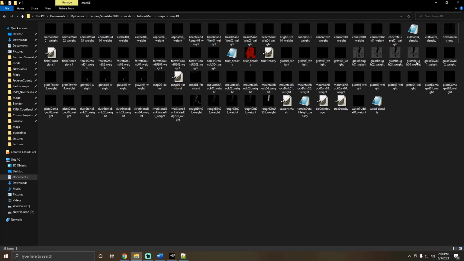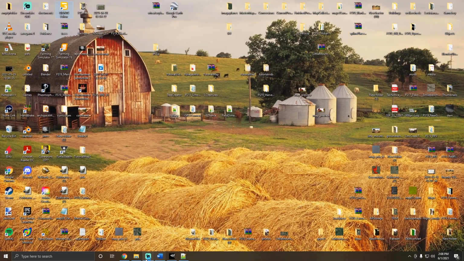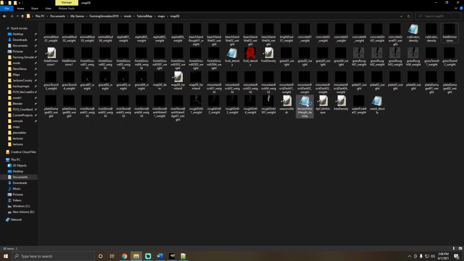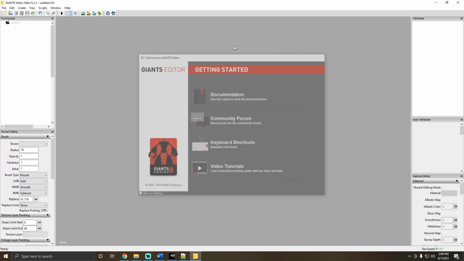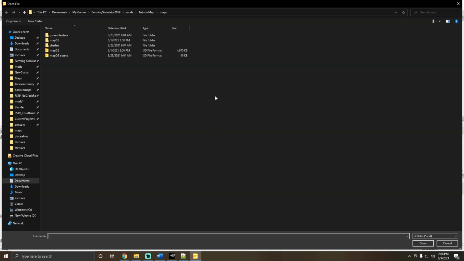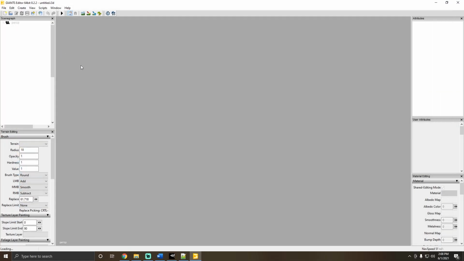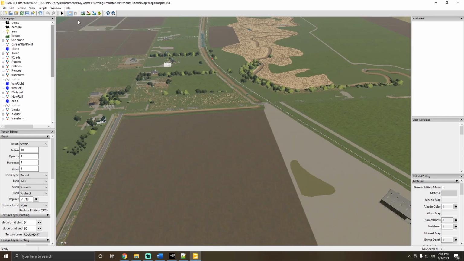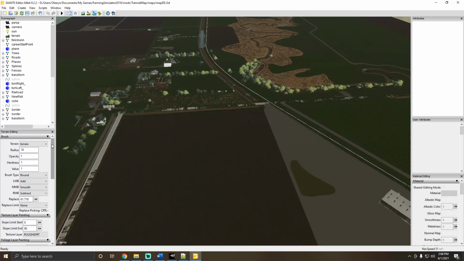The game will prioritize that over a PNG all the time. It prioritizes GDMs and GRLEs over PNGs, so always delete the old one when you're making a new one. And obviously make sure that we're pointing to a PNG instead of GRLE in the map.I3D in Notepad. We looked at that earlier, but it absolutely should be. Okay, there we go. And then I should be able to open up the info layers here.